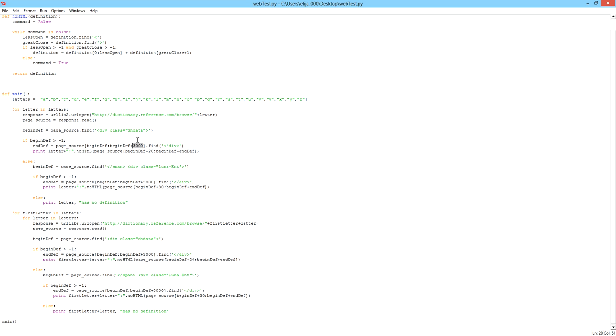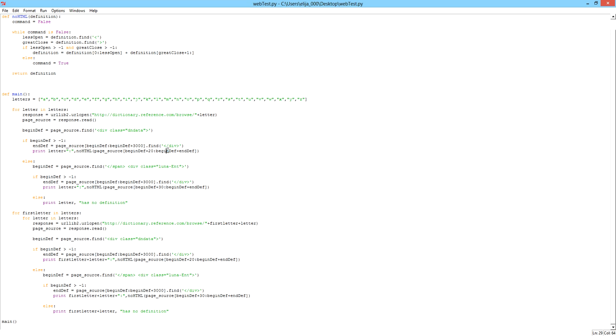It will take the next 3,000 characters after the beginning of this tag, and it will find where the ending div tag is, and then it will store the position of the ending div tag in this end div variable. Then it will print out the letter, which is pretty much the word that you looked up, and then it will run the definition that you found through this no HTML function.